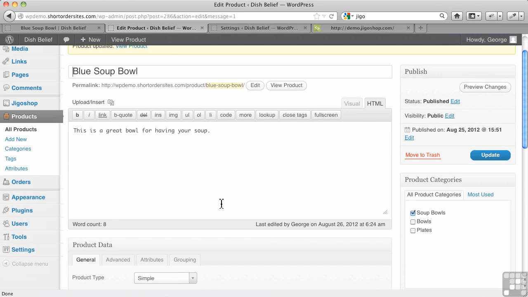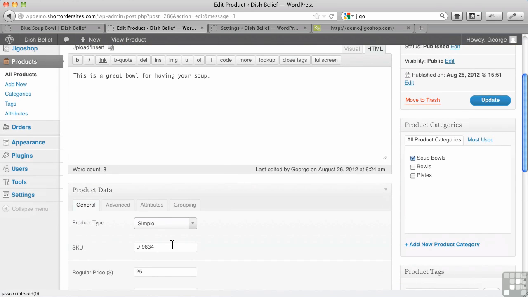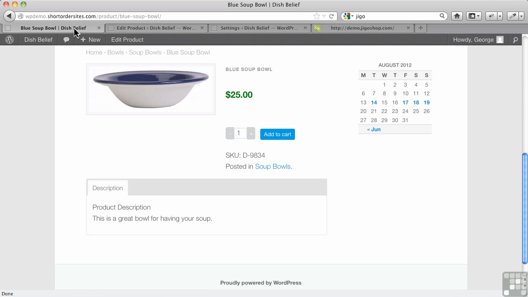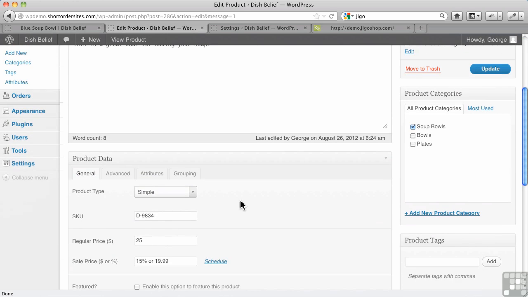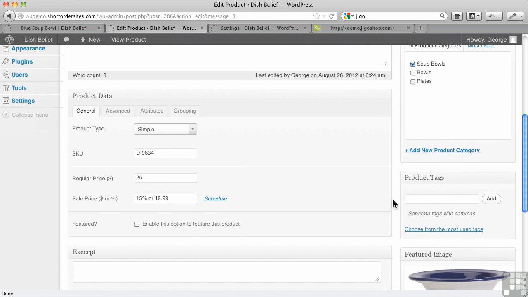Most importantly, though, this is going to show up. This SKU number is now going to show up exactly as is, rather than just the ID number. That's going to show up on all your orders. So it's very easy to tell whether you've got the right product or not, because you can tie it into your SKU numbering. All right, let's take a look at another element here, which is the product tags.